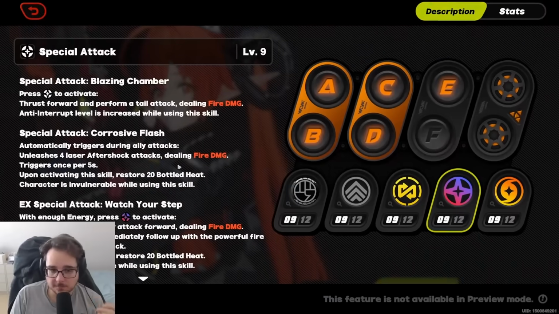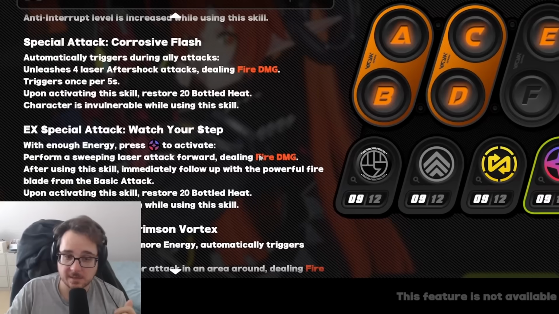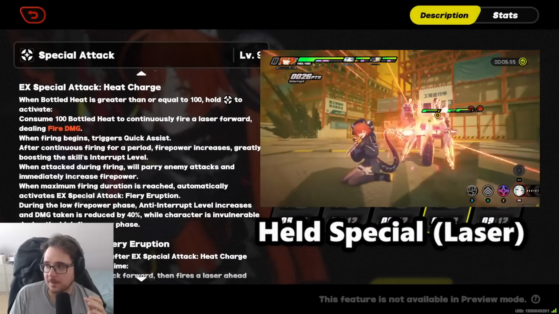Let's carry on going through the rest of the EX specials though, because I promise there's still more. Basically, you're going to want to leave her off field to do the EX specials automatically on her own. It's going to do more damage that way. Okay, let's move on then and start talking about the heat charge.